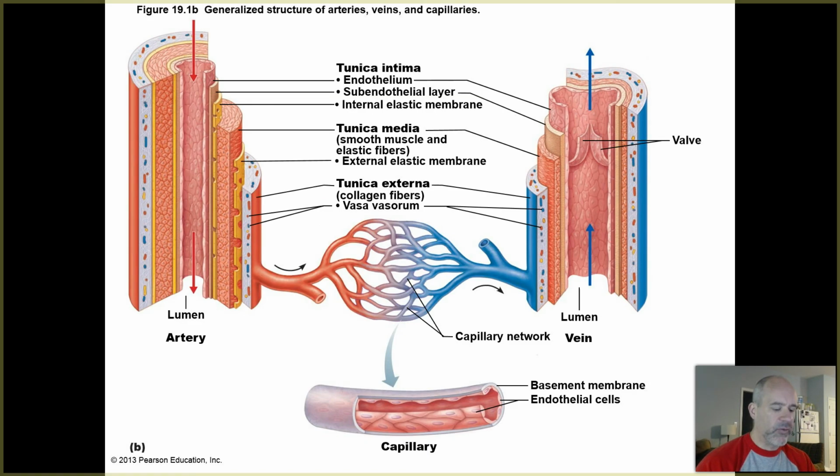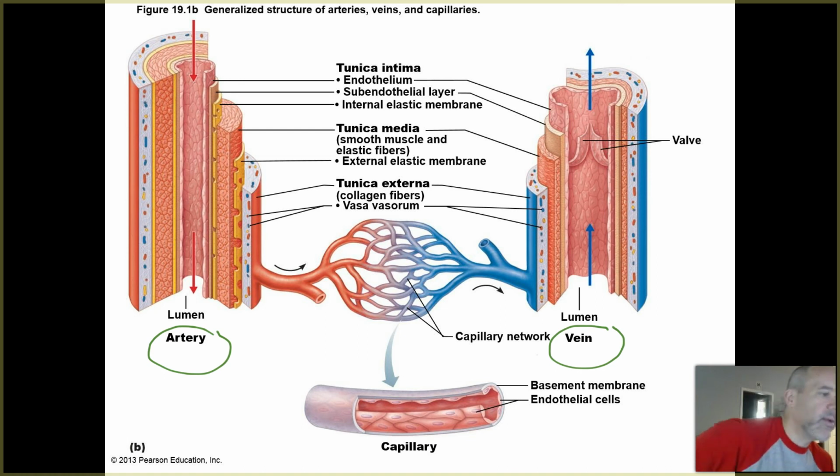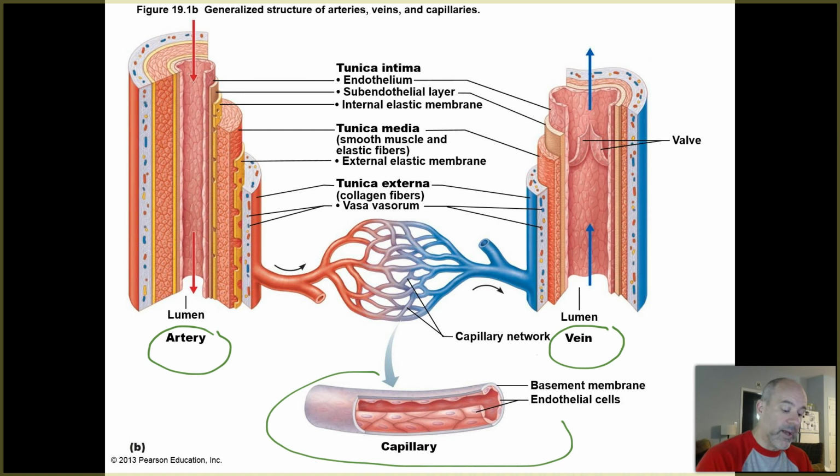All right, now how about a little bit about the structure of blood vessels themselves? So here on the left and the right, you're seeing an example artery and an example vein. And these are going to be examples of larger versions of the two rather than the smaller microscopic arterioles and venules. And then down here you are seeing an example of a capillary. And again, those are very, very narrow microscopic blood vessels.